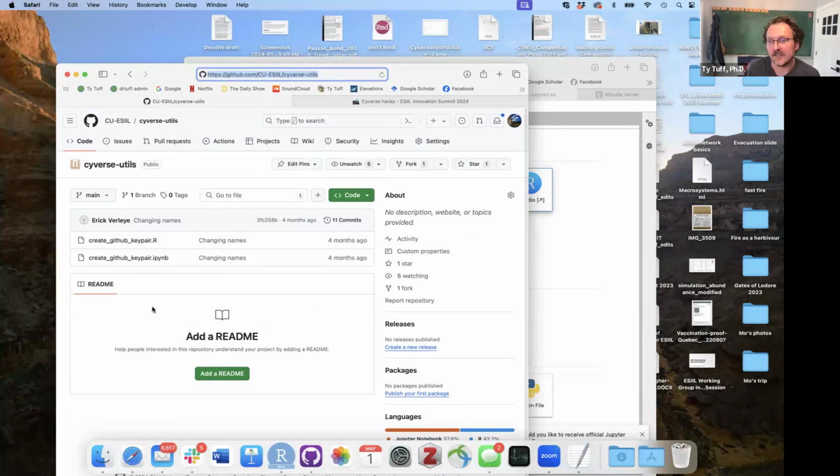Now, this is just a little mini repository just to help you with this one little task. Lots of people do this. We didn't want to confuse it with the big repository you were using. You can use this over and over again. It just has these two little pieces of code in it to help you make a key.